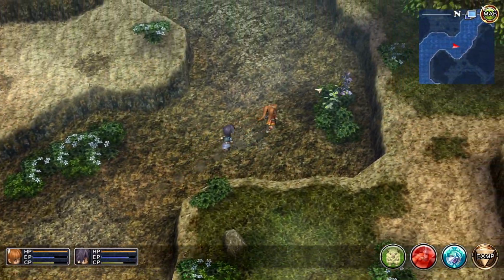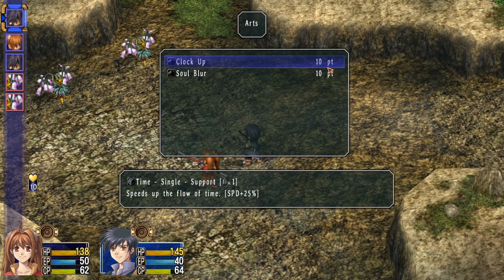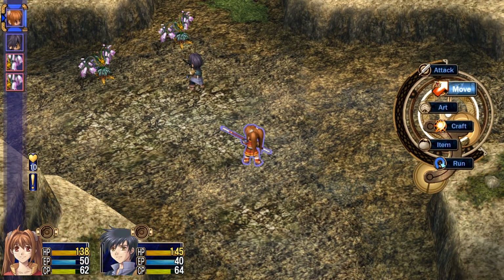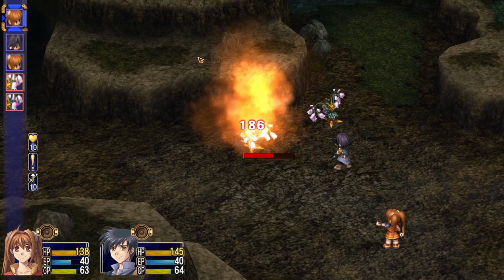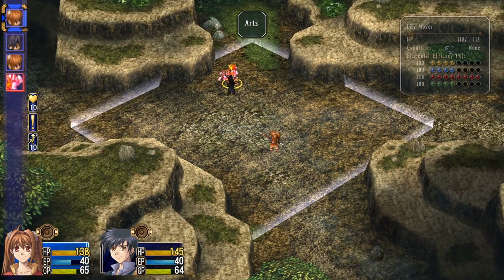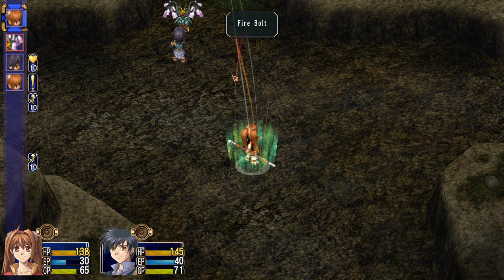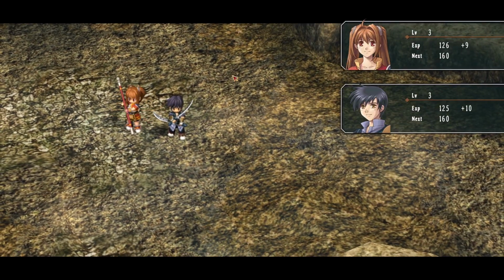Now then, there should be a chest coming up here. I didn't think I'd get a preemptive attack for that. Alright. They have a real long range attack, so it'll be annoying if I have to fight them. Crap. Right, that'll finish that off then. I might have to do some backtracking to heal, and then just run through this area, but it'll be fine.